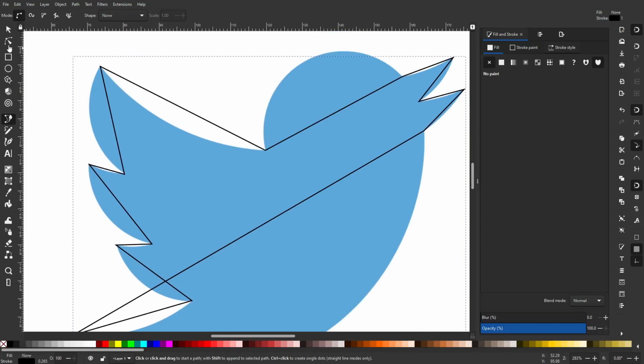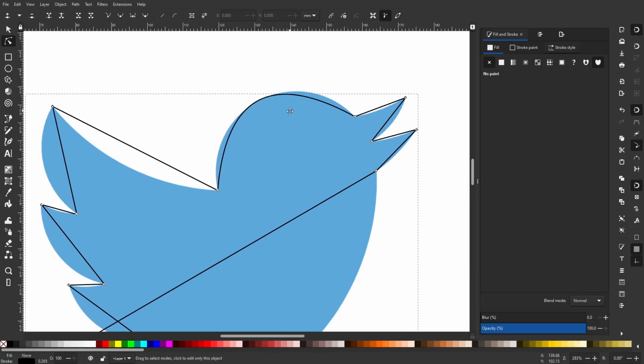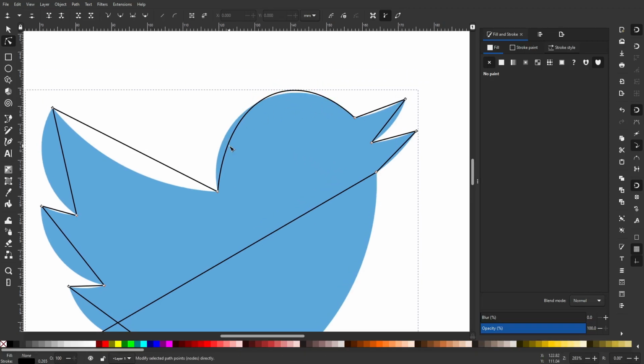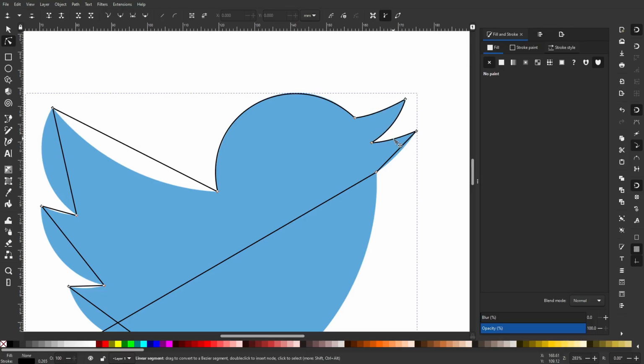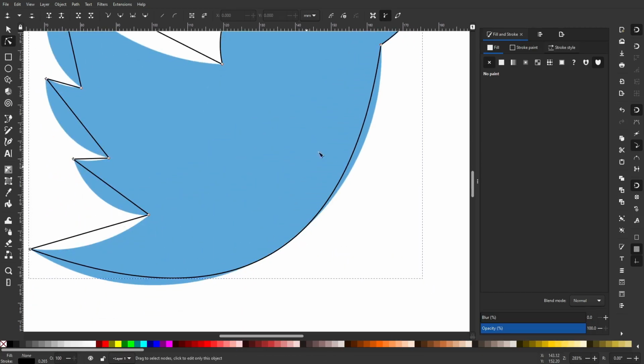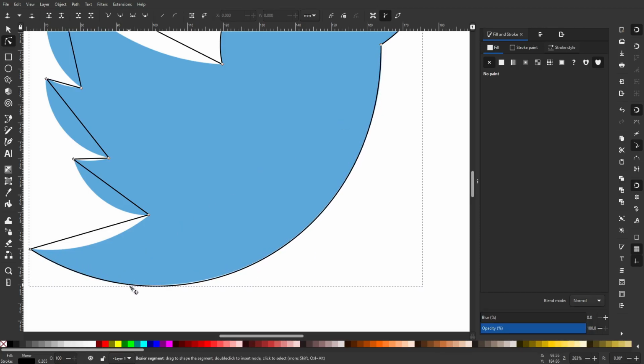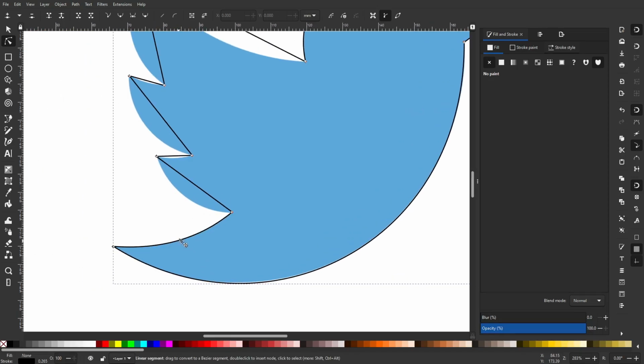What we're going to do now is grab the Edit Path by Nodes tool, which is basically the tool we use to curve these lines. So let's grab all of these pieces and push them where we want. We're going to use a couple little techniques here just to smooth these out. Put it around there. Grab this piece, pull it down. Grab this piece, pull it down. This piece, pull it down. This piece, pull it down. Grab this piece, pull it way down. As you can see, we're just grabbing the different points to line it up as best as we possibly can. And then all of this over here as well.